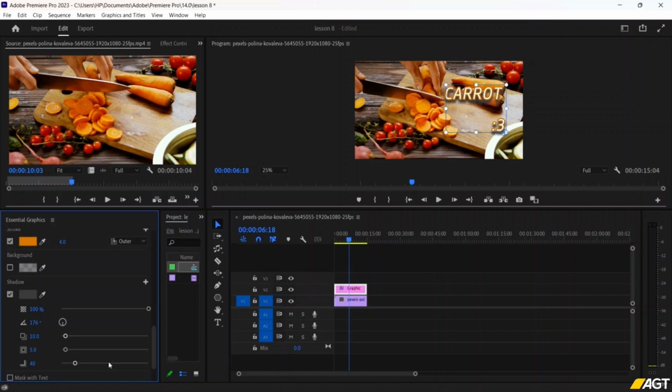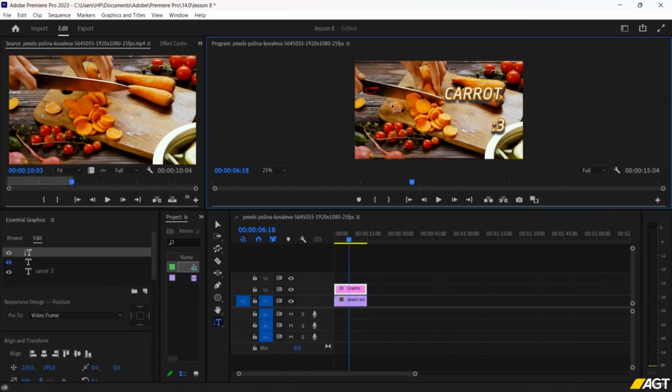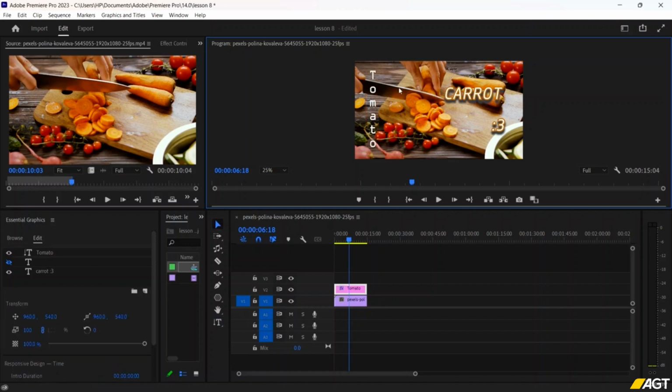After the type tool, we have the vertical type tool, which is the same thing as our type tool, but this time, instead of typing it horizontally, we'll type it vertically. So now let's say I type in the word tomato. As you can see, this is what it looks like, and it has vertically typed it in the Adobe Premiere Pro program. I can also select it, move it anywhere afterwards, change the size. Perfect. Okay, and here we can also add the same transform effects that we did with our normal video.